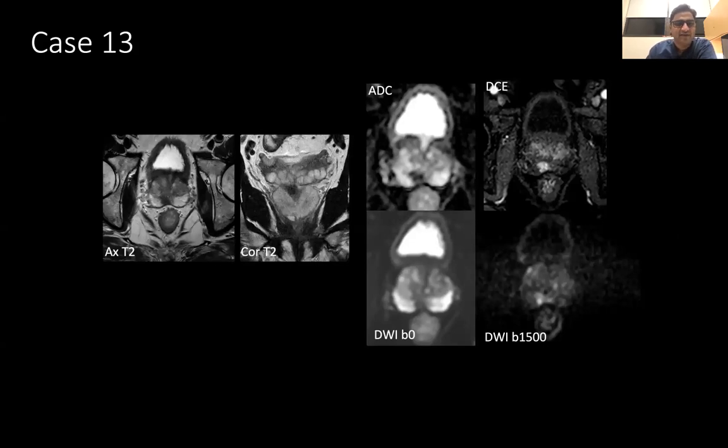So another patient with, as we see, an abnormality here in the posterior prostate, and as we see on the coronal image, we can see that it's nicely localized to the central zone nodule. And there's a T2 hypointense nodule in the central zone. And on the ADC, it is dark. And on the diffusion, this is a B0, B1500. You can see that there is a marked restricted diffusion and there is an early enhancement.